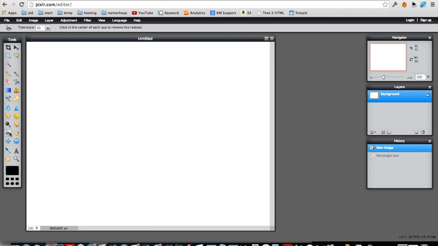Then we have a red eye reduction tool and the spot heal tool. The red eye tool is basically to remove the red eye from photos, and the spot healing tool can be used if you want to remove some parts of an image, but still keep the remaining background. That will be best to show in action, to show you how it works.